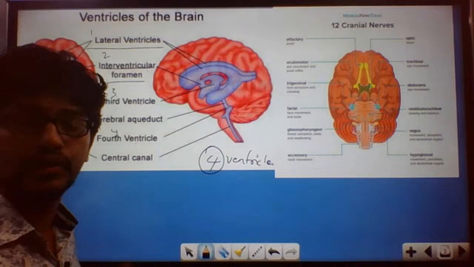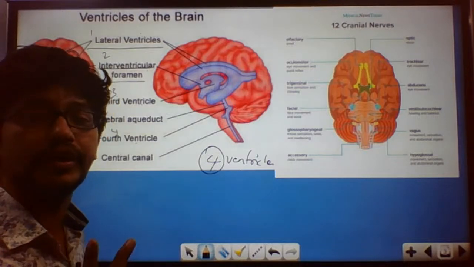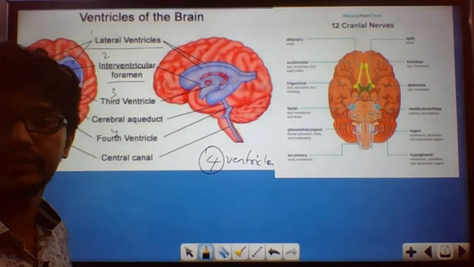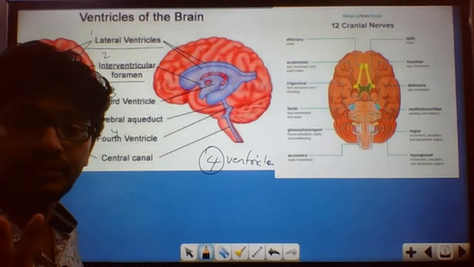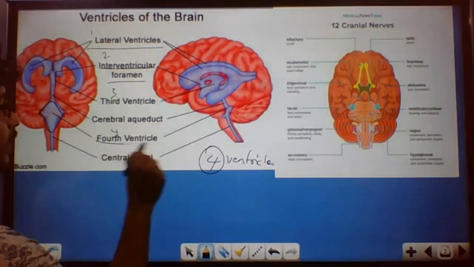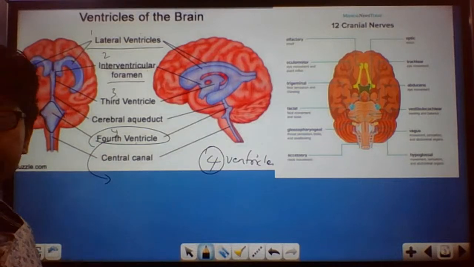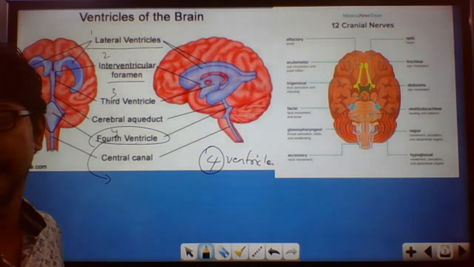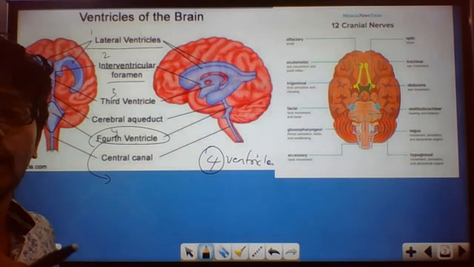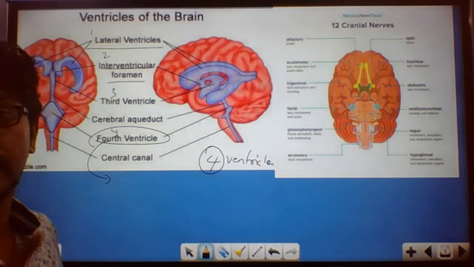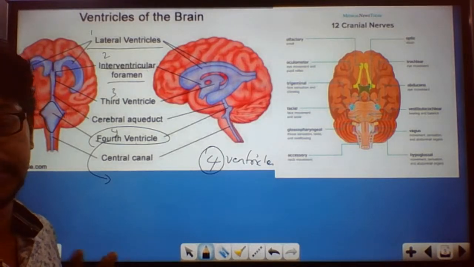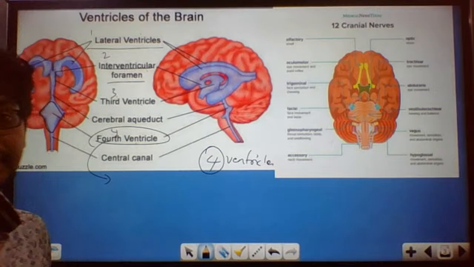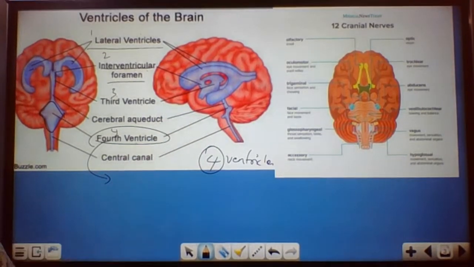Do you remember I told you about the foramen of Magendie? There are two foramen that I reminded you of last week. These two foramen come to the ampulla, and this comes to the fourth ventricle. There are two ampullar regions which come under the fourth ventricle. This is for your reference. Mostly you will get questions like how many ventricles are there in a brain, and sometimes a question like how many ampullar regions you could see in the fourth ventricle. These are the two possible questions you can usually get from the ventricle part. This is what we were discussing last week, the ventricles that we are completing now.